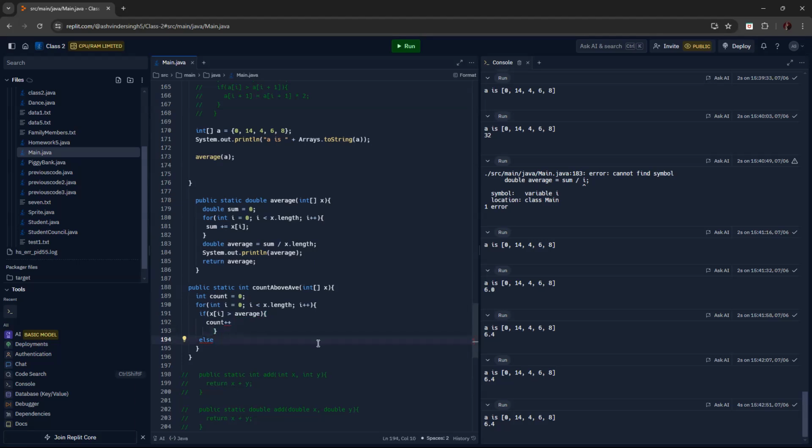And else nothing. I don't need to type anything else. Then close this. Then this will close the for. But I don't think this will work, because I don't think average will be done.